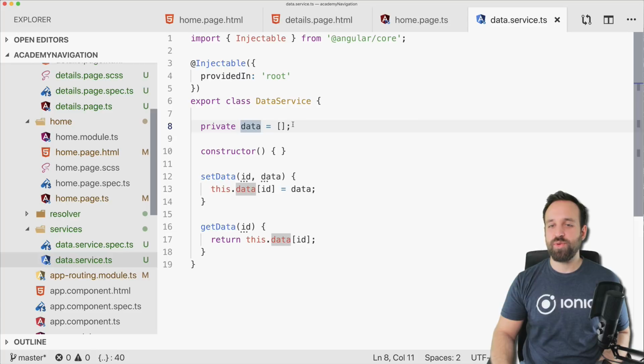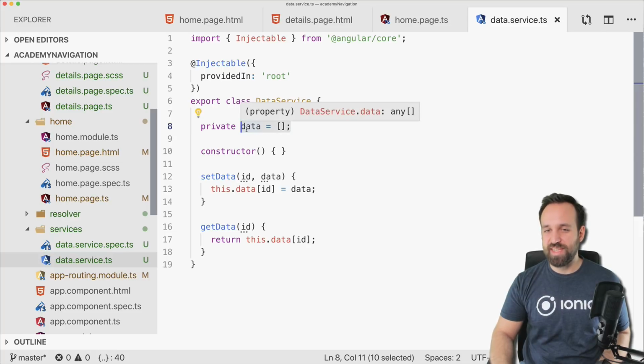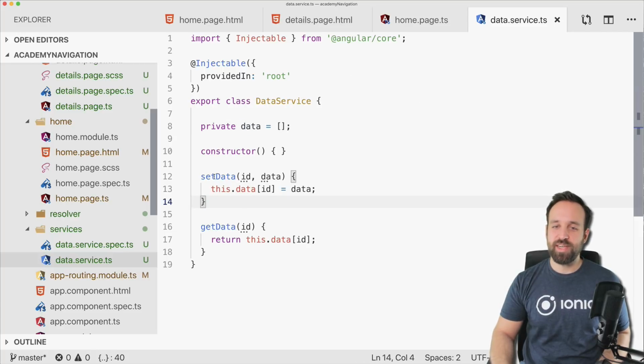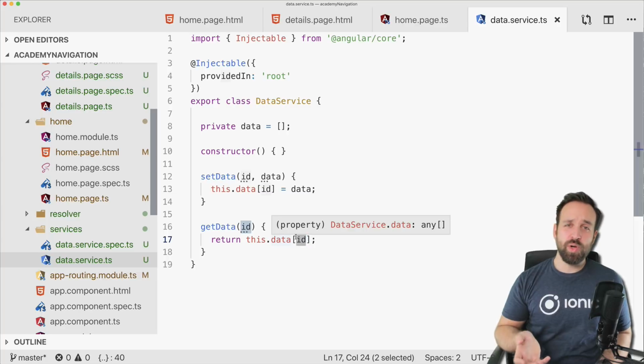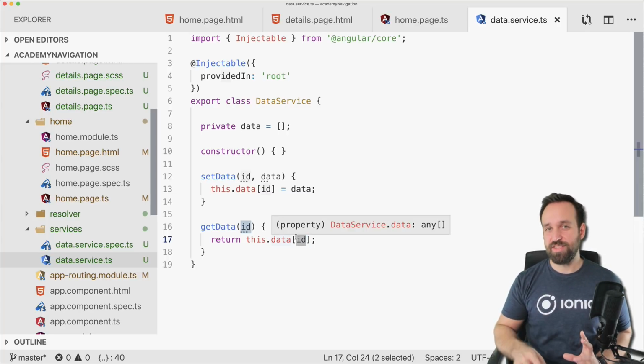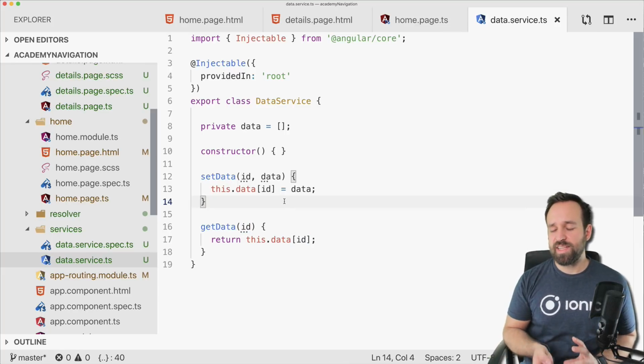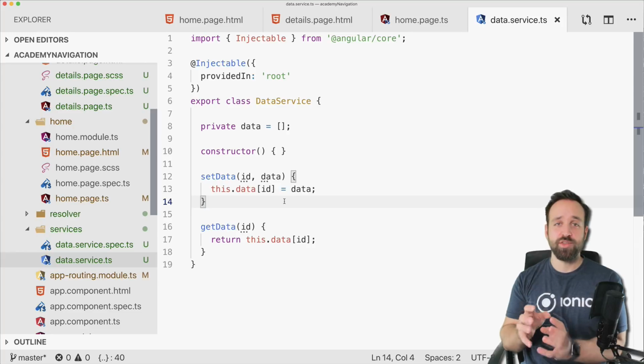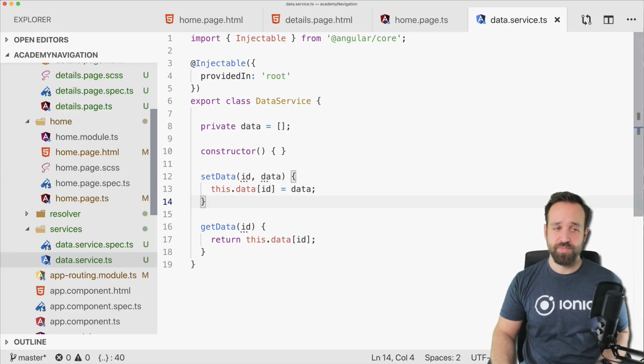Basically keeping track of some data in a service, and then from outside setting the data and getting the data by an ID. It's actually what is recommended in general already, so simply passing an ID to the page and then resolving the ID. But now we're not making an additional network request, but simply storing it inside our service.